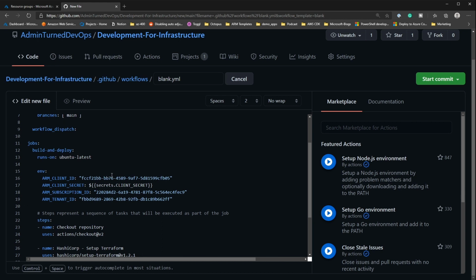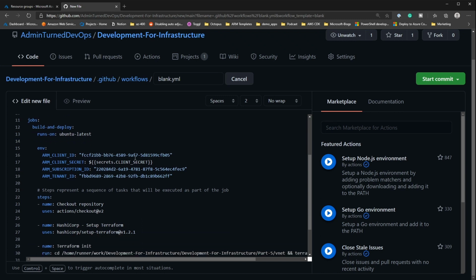And then you have a job here, and what the job does is essentially what the pipeline is doing, you know, its job literally. So what it's doing is it's building and deploying. So I named it build and deploy, and then runs on. So pretty much every CI/CD platform out there has some sort of workers that are running in the background, virtual workers. And these virtual workers are sometimes Ubuntu or any Linux distro, Windows, Mac OS. In this case, we're using Ubuntu. So this machine here, I'm not maintaining it or anything like that. It's literally this Ubuntu latest. It's a container that gets spun up. It runs my pipeline and then it dies.